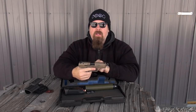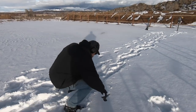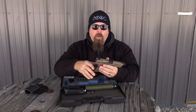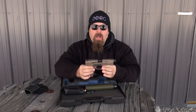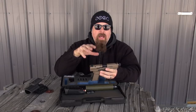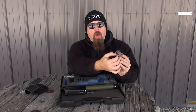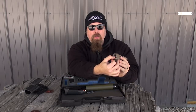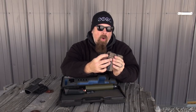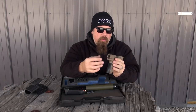Something unique about these guns: they had to pass a military spec dust and dirt test. They were put up for contract, and what they did over there at Canik is they had to come up with a way to keep as much dirt and dust out of the gun as humanly possible, as mechanically possible. And if you look at the rear of the gun, where you normally would see a cutout, you don't. That's because they designed it a little bit different. They removed that hole that is normal on your normal striker fired pistols.